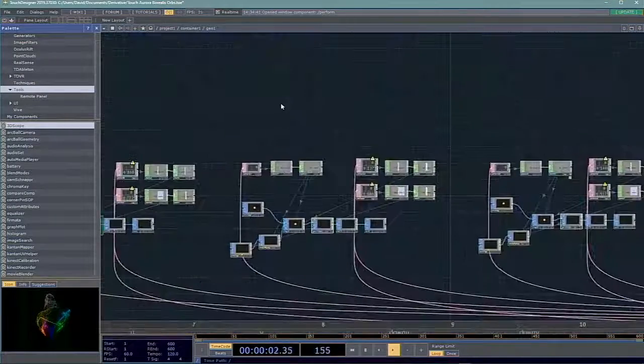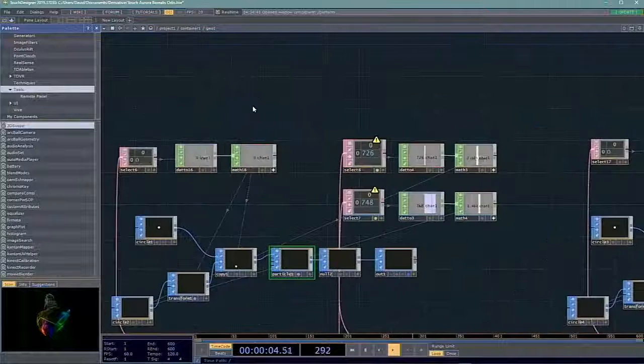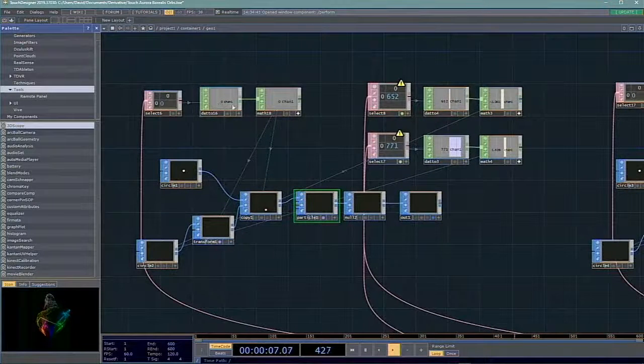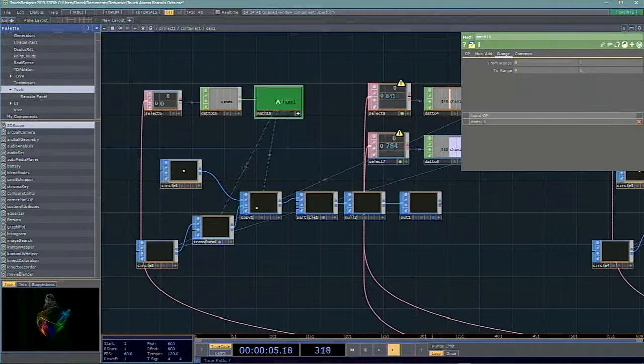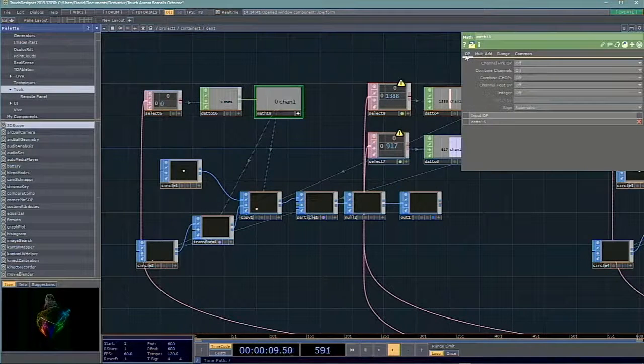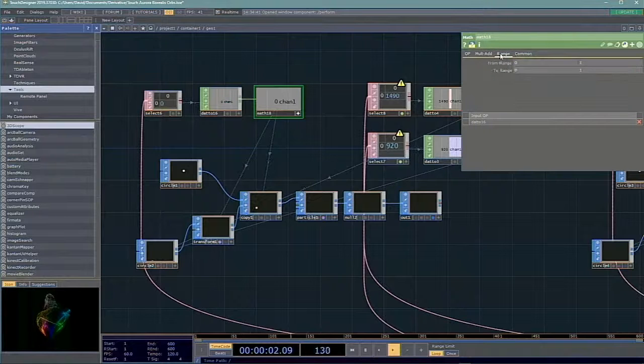So all of this takes, I select them. I do a DAT to CHOP to get it to a chop, and then I do a range real quick, or do I add a multi-add? Why is this even here? I don't even think I need this.